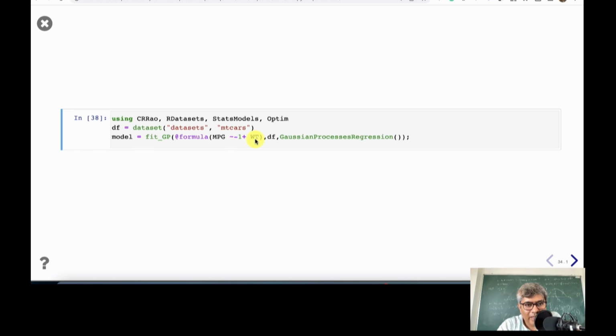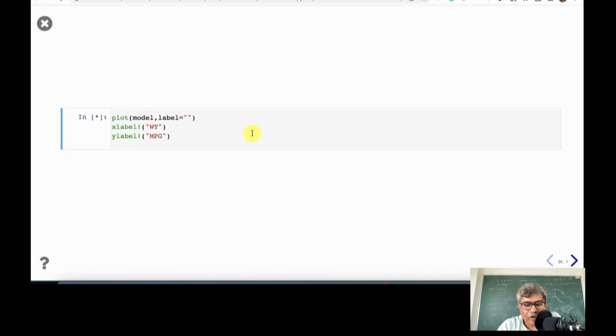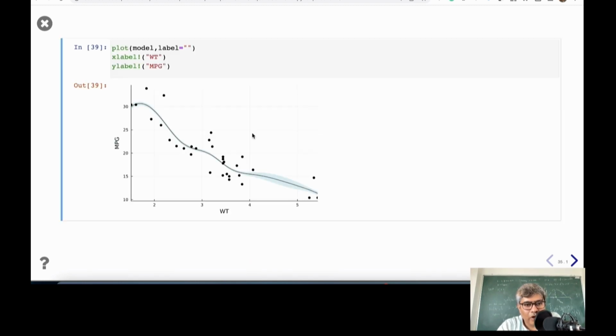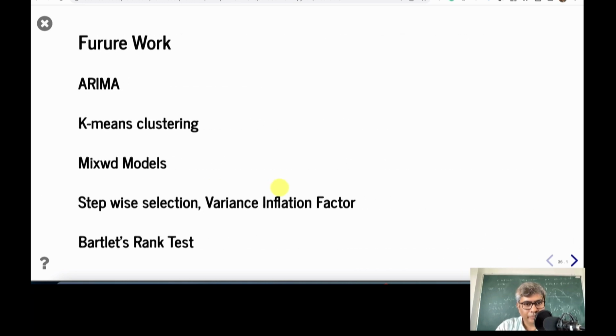If you draw this model, we ask for the plot, and you can see weight on the x-axis and mpg on the y-axis, and it fitted a nicely nonlinear regression with a 95% confidence interval for the curve. So it is very nicely done. This will become very useful for daily analysis, for somebody who wants to do a simple nonlinear regression.